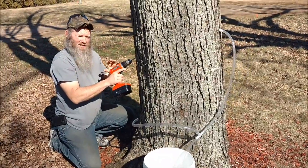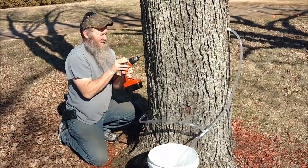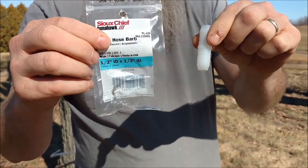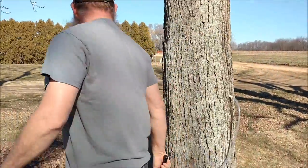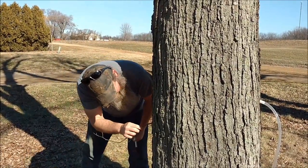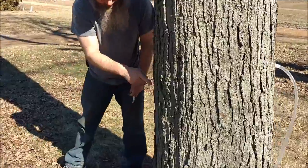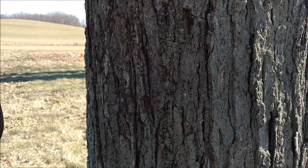I'm drilling in two to four inches — I think it's supposed to be three to four. This is what we're using for our taps, very inexpensive. I don't remember how much these were, less than a dollar I believe. You bought every single one of them at the store last night. Oh, this one's flowing like crazy too. You see it? It's already dripping all the way — you can see the drips real good here. It's running like crazy.